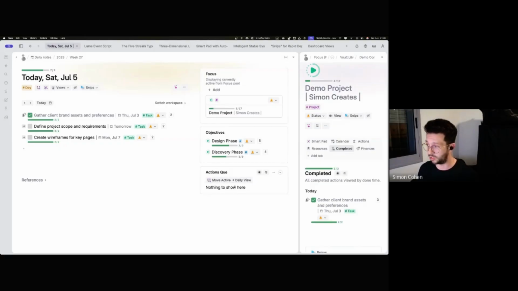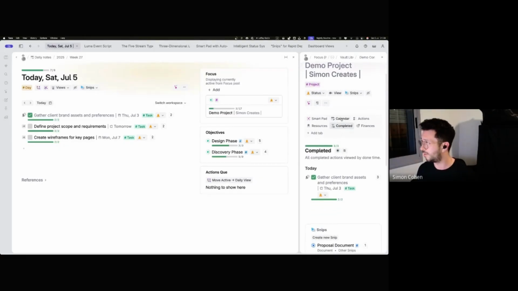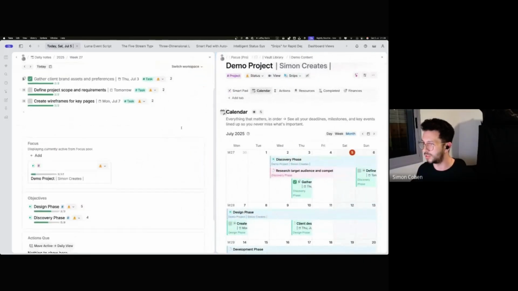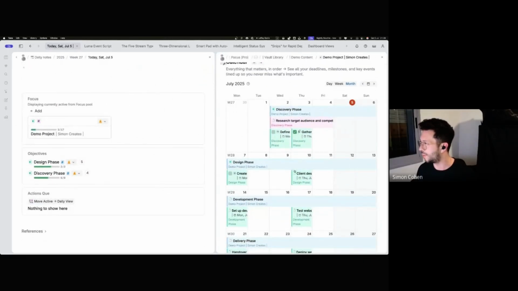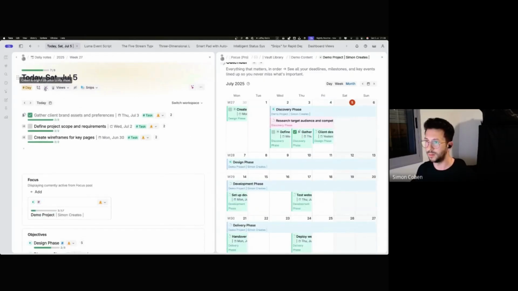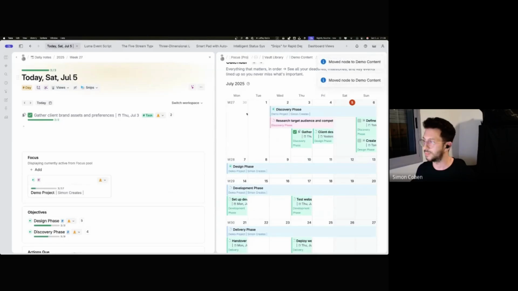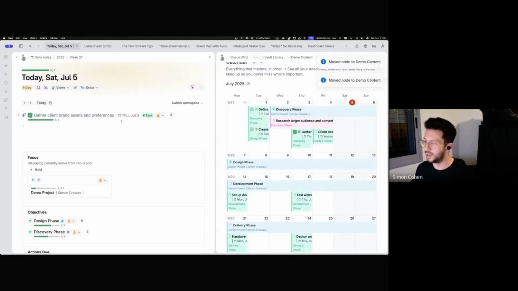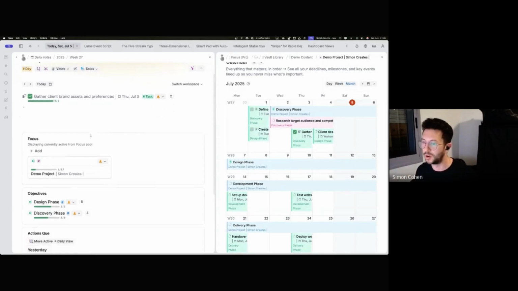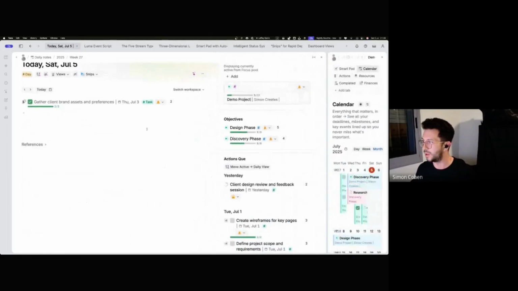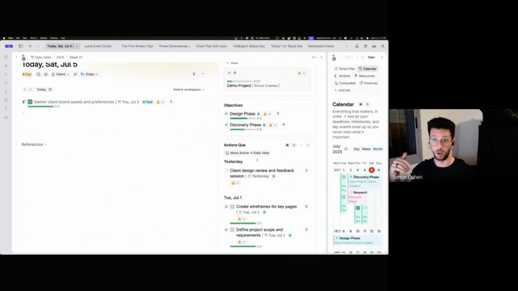So the actual actions themselves will show you, by jiggering things around on this one, you'll see a bit of a better example. So if I move him back and move him back, there are those guys. Can't clear them because they are currently overdue. I set them for back there. Okay, so for the purpose of the demonstration, I've just had to jig everything around. But the idea is that this actions queue will show you what's due for everything before today, so everything that needs your attention now.